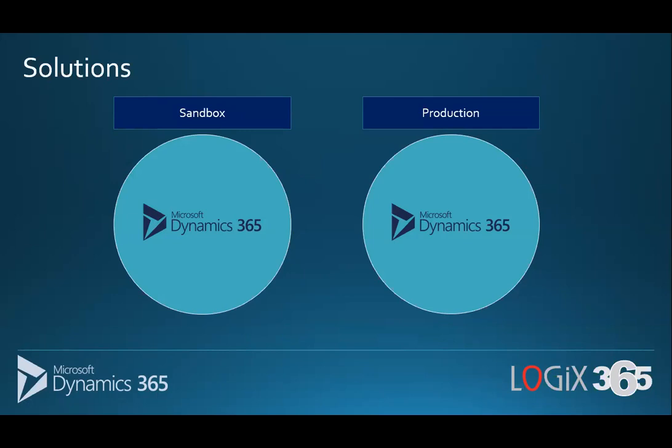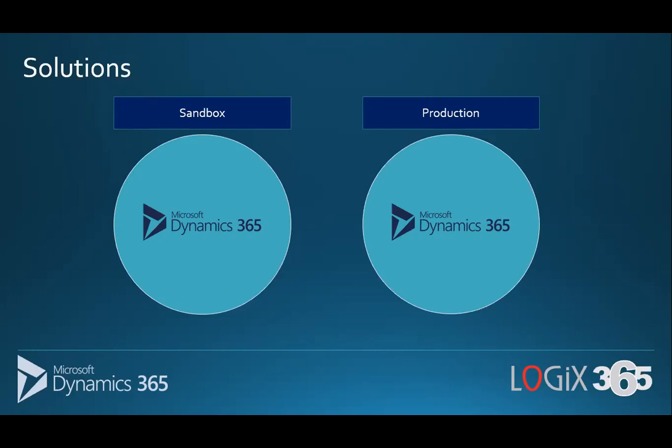If you need more than one environment, so many businesses, especially big businesses, they'll have something called a dev environment. They'll have a QA environment. They'll have a UAT environment. And then they'll have a production environment. So what actually have they got? They've got one Office 365 subscription. And inside that Office 365 subscription, they have 4 Dynamics 365 instances, and each instance is a full Dynamics 365 system. And what they do is they actually have 3 sandboxes and 1 production instance.